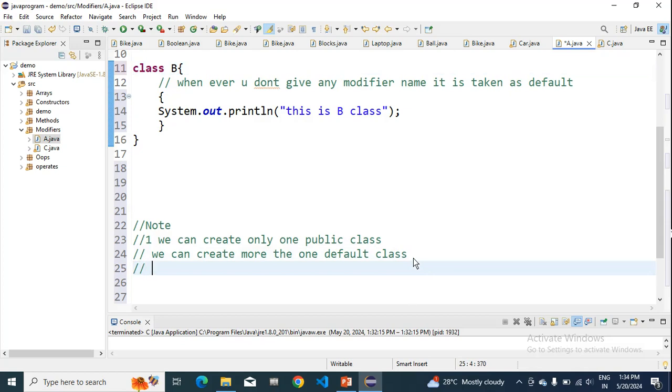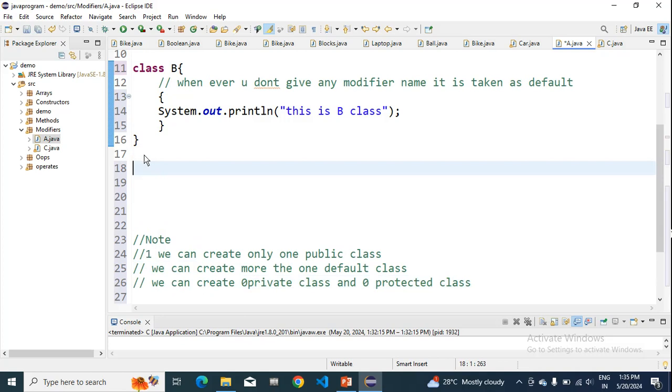And the next thing is, we can create zero private classes and zero protected classes. So we are not allowed to create a private class or a protected class.